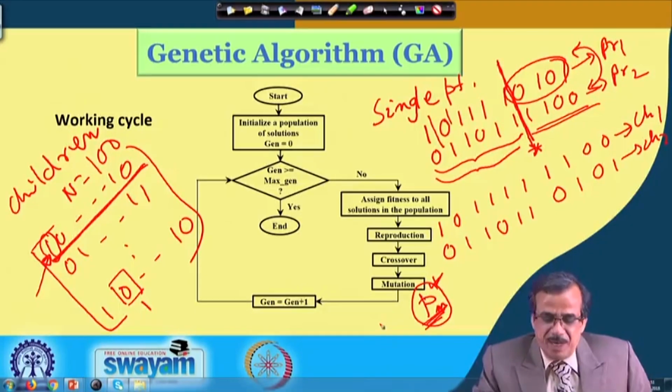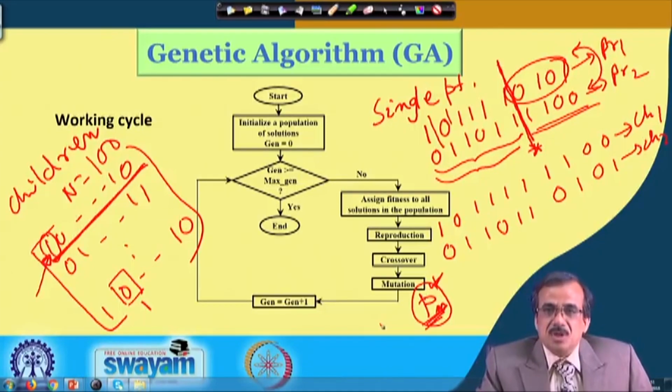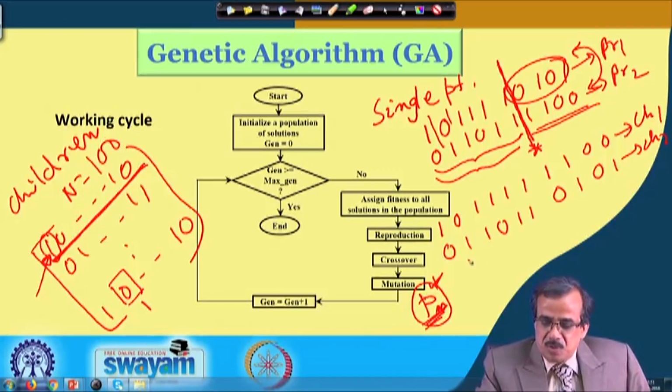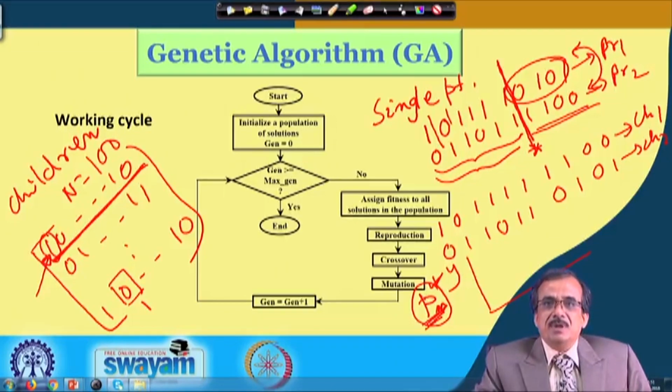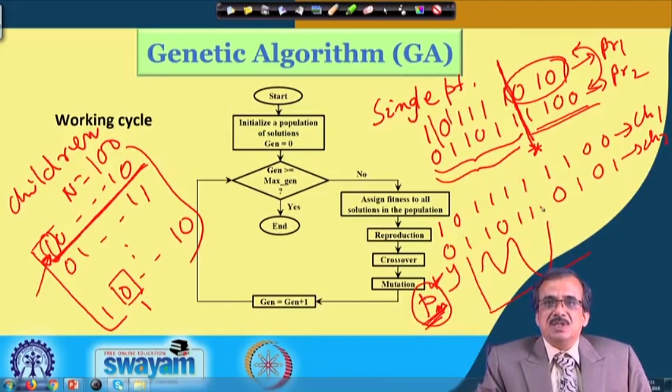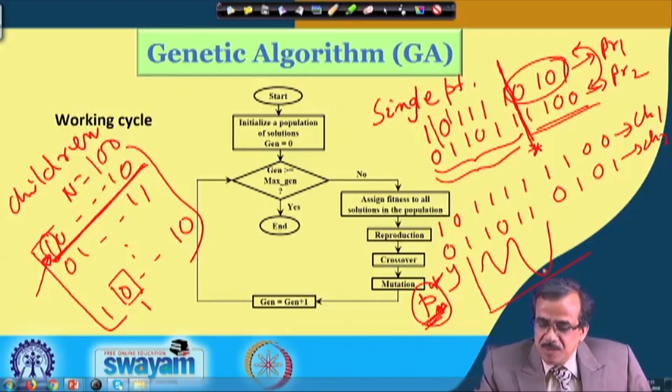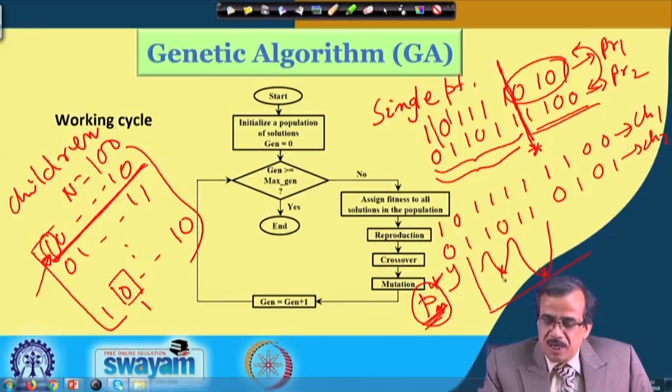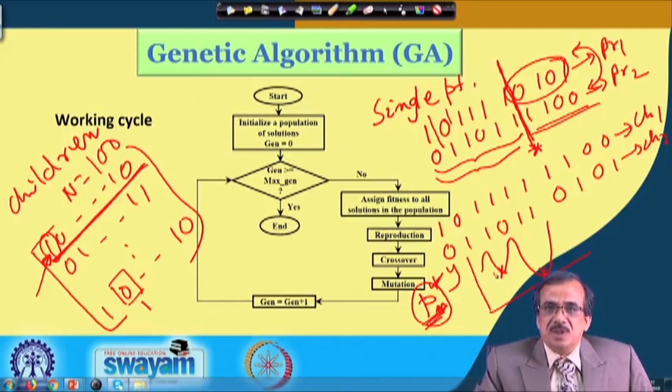Now, let me take a very simple example. We will understand the concept of local minima and how this particular mutation can help to overcome the local minima problem. Let me take a very simple example where the objective function is a function of only one variable. So, y is a function of x, and supposing that I have got a plot like this and I am solving a minimization problem, and this is nothing but the globally minimum solution, and this is the locally optimal or the locally minimum solution.